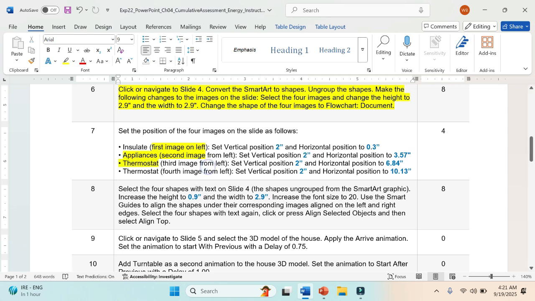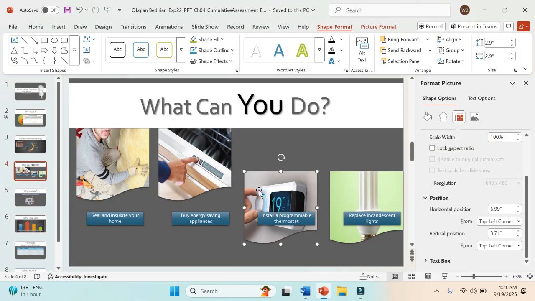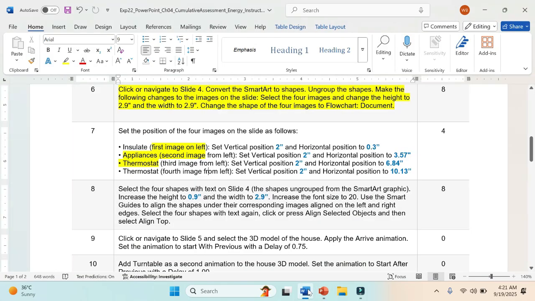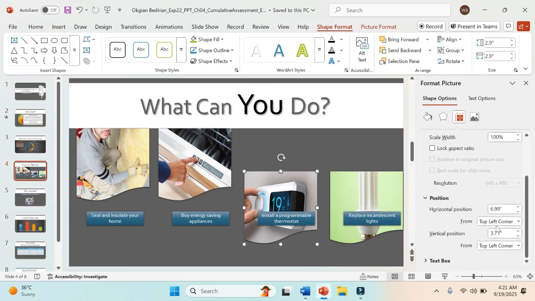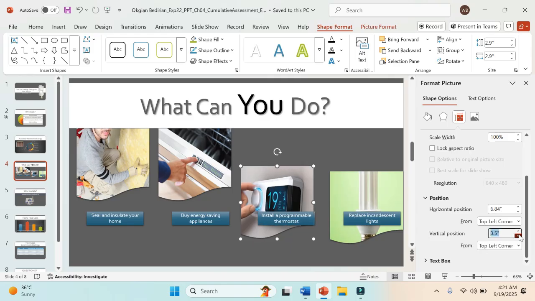Vertical position 2 and horizontal position 6.84. Thermostat, horizontal position we have to look again, 6.84. It's 6.9, 6.84 and vertical position to 2.